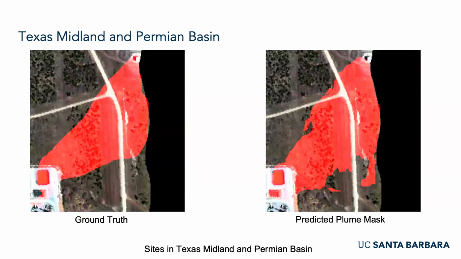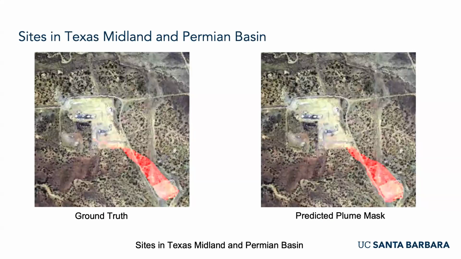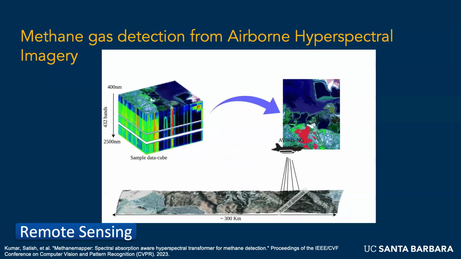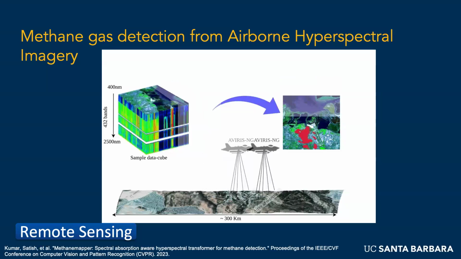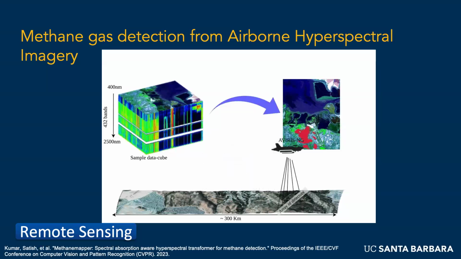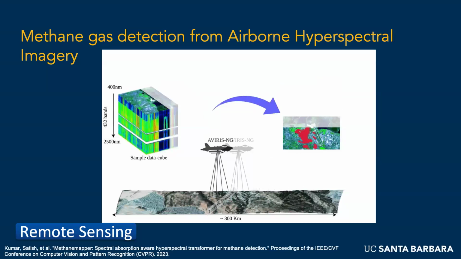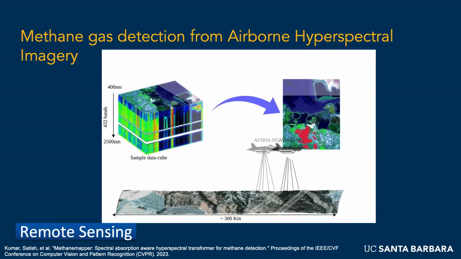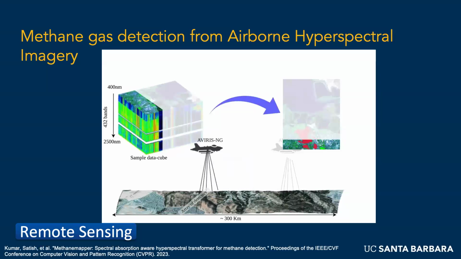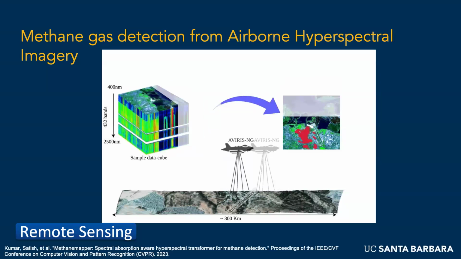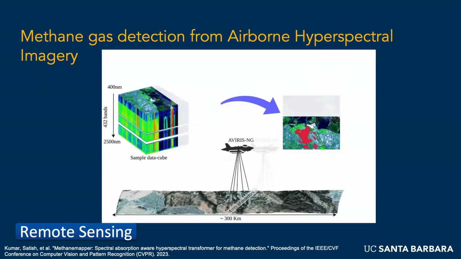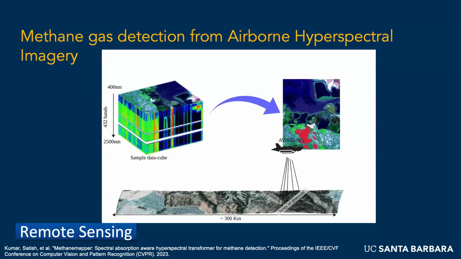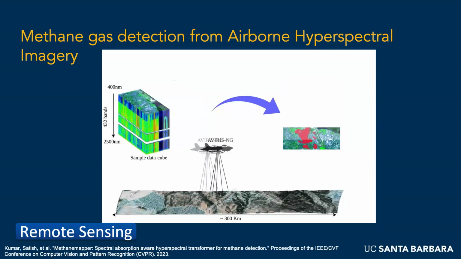Can I ask a quick question? Sure. So the data cube is itself 2D and then frequency in the third dimension? Correct, exactly. Each one of the slices is, think of this as a 512 by 512 image at, let's say, 400 nanometer resolution. I see. And then you increment that in both directions? I think it starts from around 400 nanometers all the way to 2500 nanometers. Okay. And I believe the methane part is somewhere close to 2000.